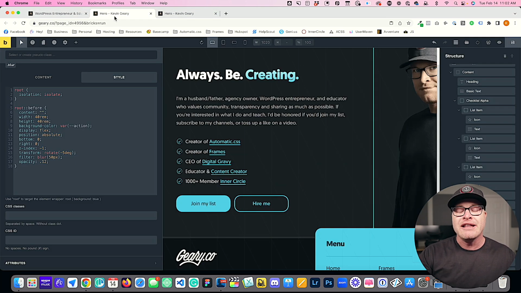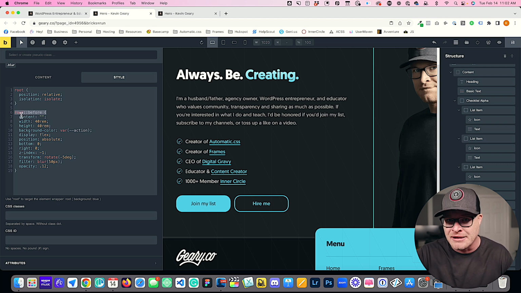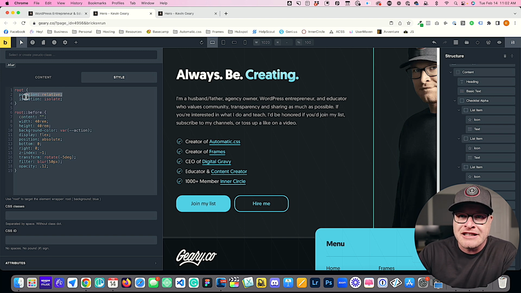And to make sure that it's really attaching itself to the image, it would be a good idea to come up here to the root and do position relative. If you haven't watched my whole video on all things positioning, definitely go watch that so you understand why we're doing position relative on the parent element and how that influences the position absolute on children. Remember, I said it was very important that we understand that these are child elements. They're not outside of the parent, they're inside the parent. That lets you know how to use positioning properly for these elements. But now I have a bottom and a right.